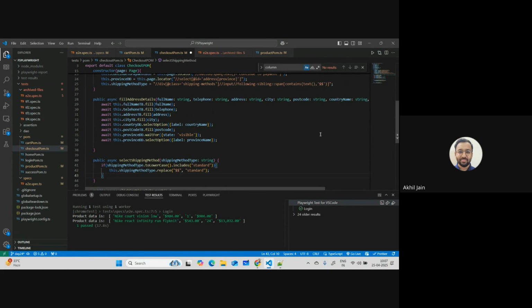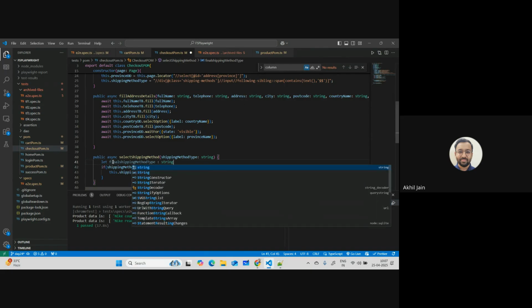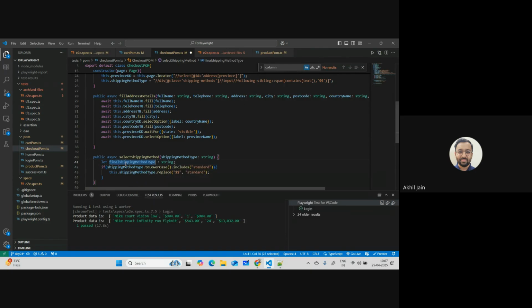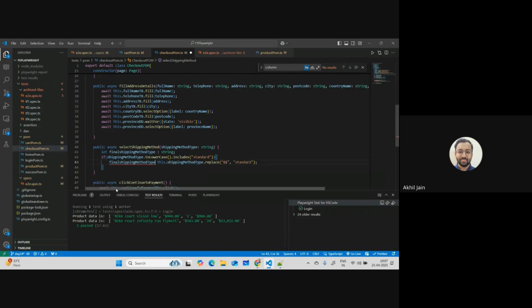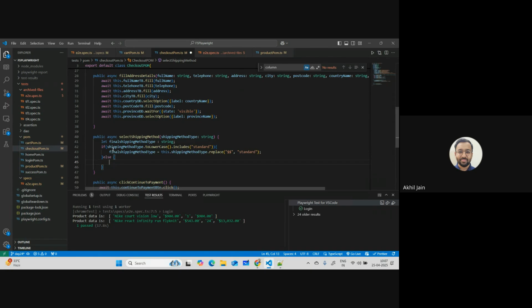And I would like to collect this, right? So I will create a variable called final shipping method, which would be of type string, right? And I will say final shipping method equals this, and else I will say final shipping method equals the express one.